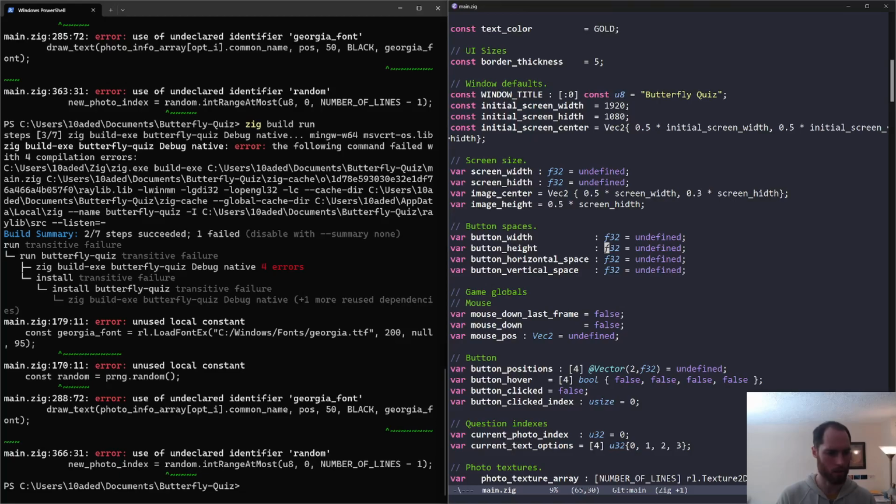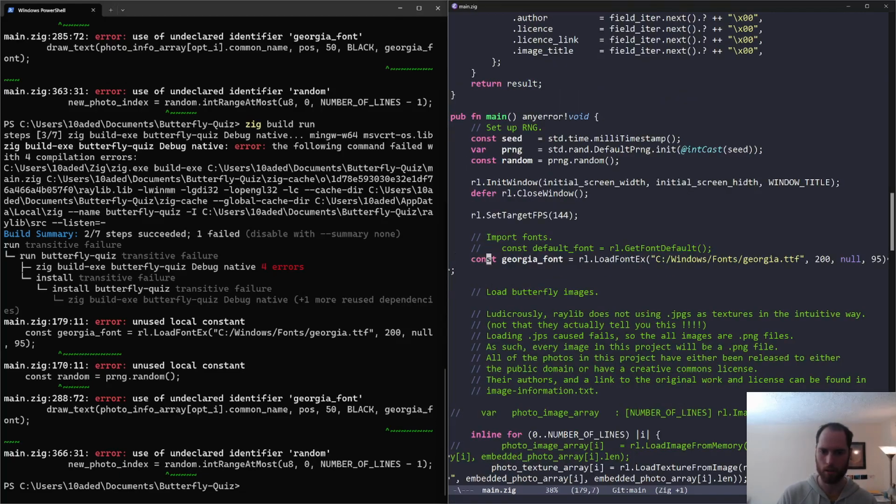What now? 179. Unused local constant. We absolutely needed this in the rendering. What's the return type of this in Raylib? I don't know.